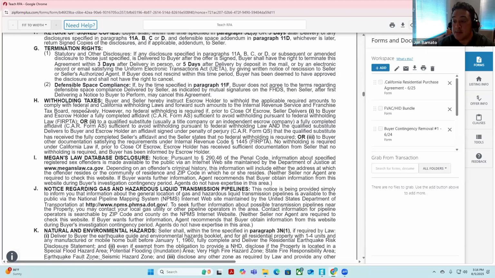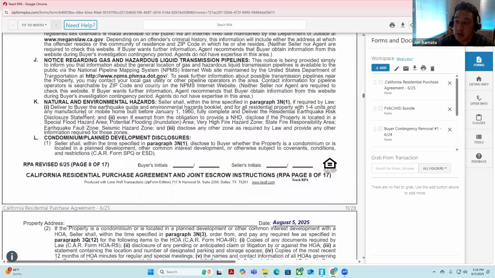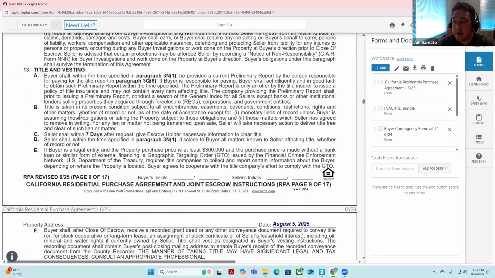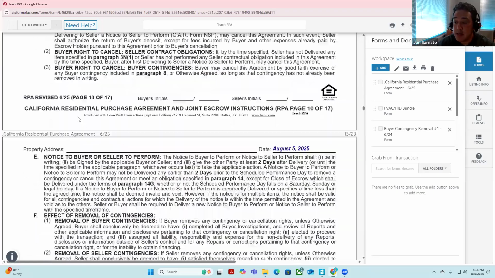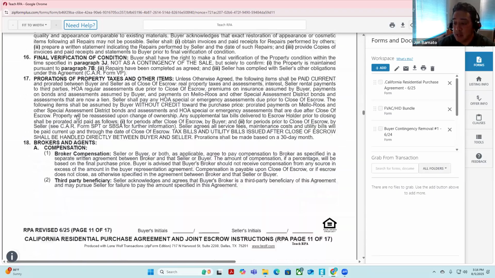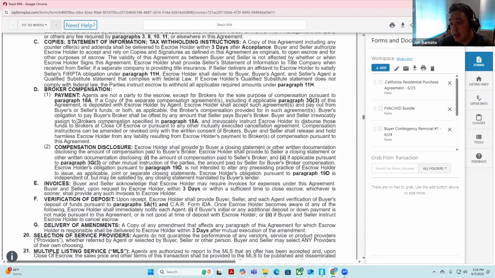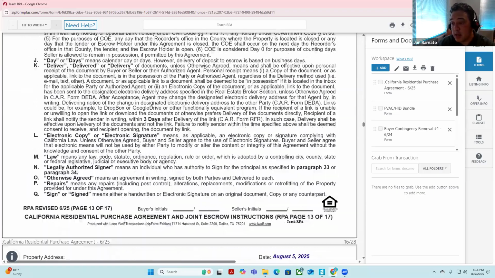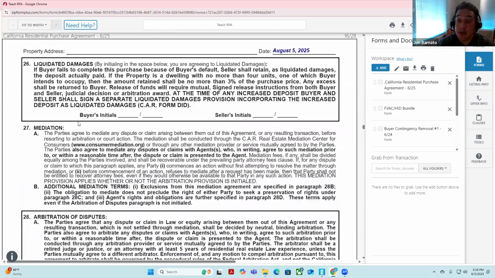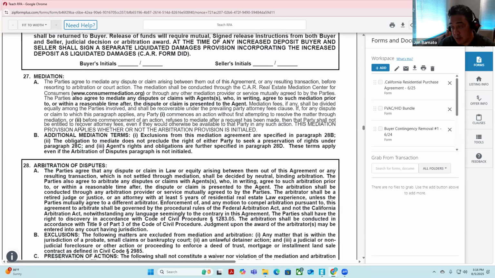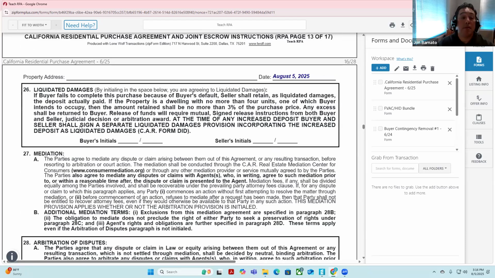So I want to go forward. You just initial on every page, the buyer's initial on every page here through these time periods. I want to note one thing here. When we get there, which is a long way away, definitions, days, liquidated damages, mediation, arbitration. It behooves your client to agree to mediation, arbitration.